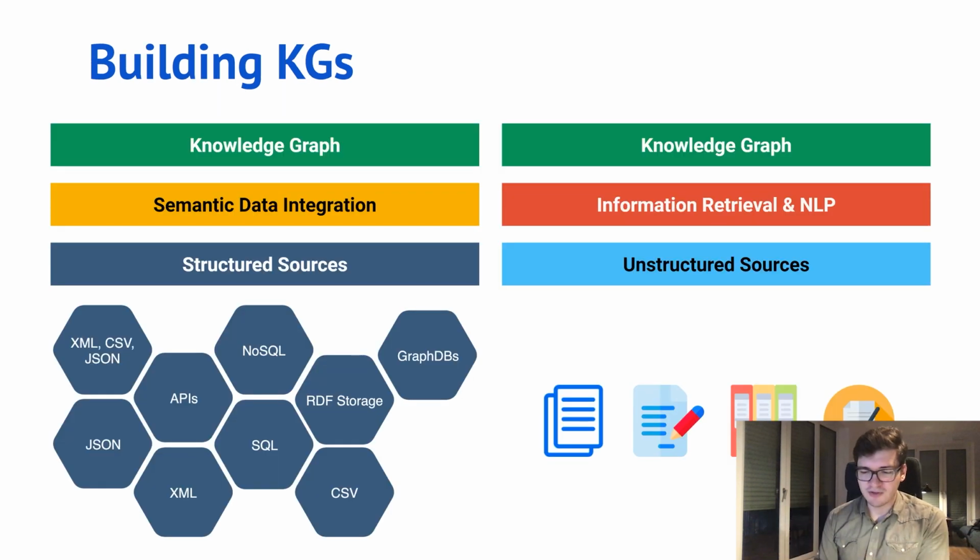We do not build KGs from scratch. We do not write them in a text file because there are many billions of triples there. Mostly we use either data integration or some information retrieval. So when we have structured sources like databases or some CSV files or JSON files, some loosely structured, somehow structured files, then we resort to data integration approaches. Whereas when we have some unstructured documents, corpuses of text, some other corpora, then we use information retrieval and natural language processing techniques. A couple of words on them a bit later.